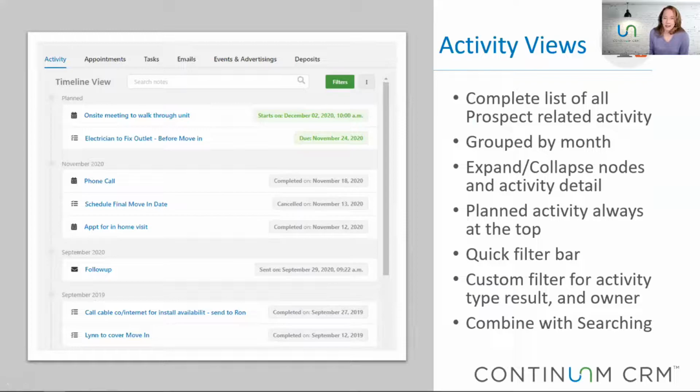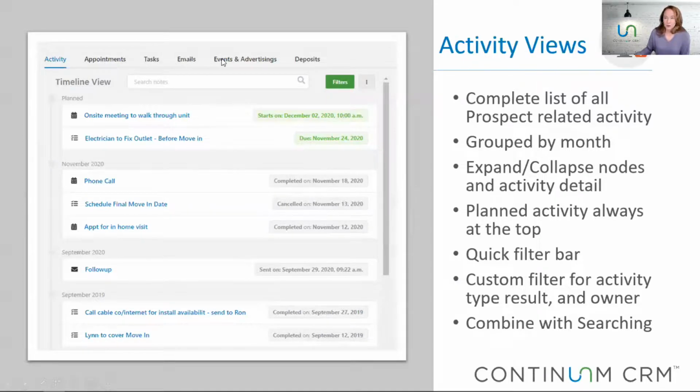Now, inside the activity view, and I'm really just going to focus right now on the timeline view to give you this overview. This is a complete listing of all of the activity for the prospect. That includes everything that the sales counselor's done, as well as any emails that maybe have been sent out from your marketing team or events that have been scheduled and attended. All of that information will be in a single timeline for the users to view. Our planned activity is always at the top, right? So you don't lose track of that in the timelines, for example, if something goes overdue. So anything that you need to complete or execute will always be listed here at the top for you.